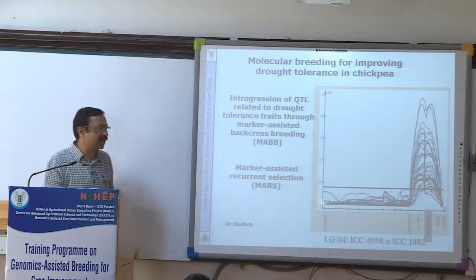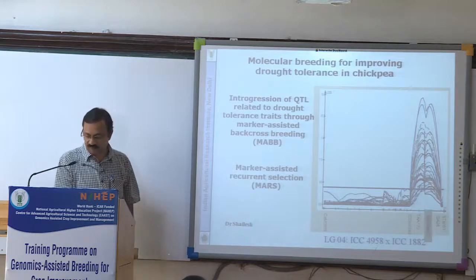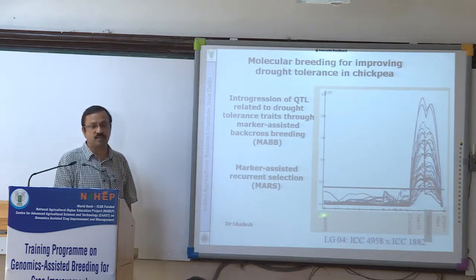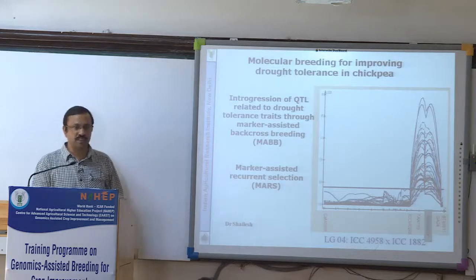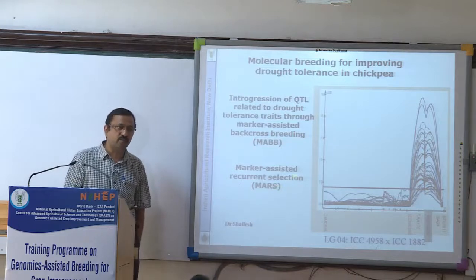So from the 700 markers, we could get how many markers? Five, if I am right. 1, 2, 3, 4, 5. Only 5 markers were actually linked to our QTL for drought under terminal drought conditions that had come from ICC 4958. Imagine 40,000 DArT sequences of Rajiv, 2000 published, 750 putatively linked markers, but only 5 have worked.